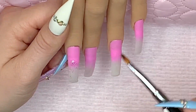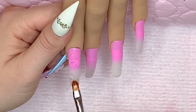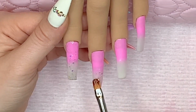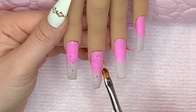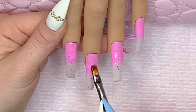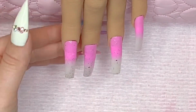Now that the nails are cured, I'm going in with this glitter gel. It's called Funfetti and it's by Glitterlust Nails, and I'm applying a thin layer of it over all of the nails, and then I'm gonna cure that in my big lamp for 60 seconds. I did cure the ombre in my big lamp as well. I just used the mini lamp to do a quick little flash cure so the gel didn't move.